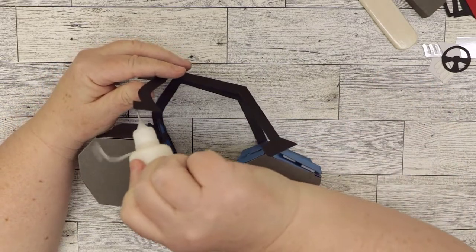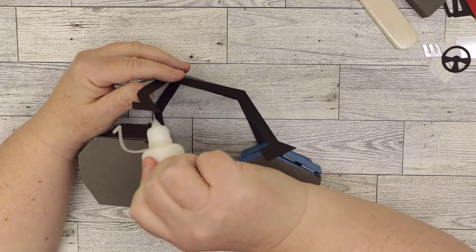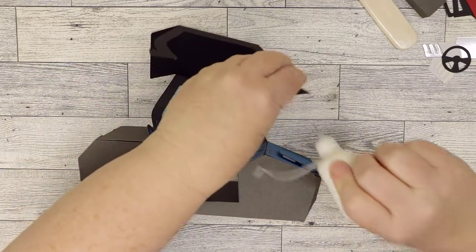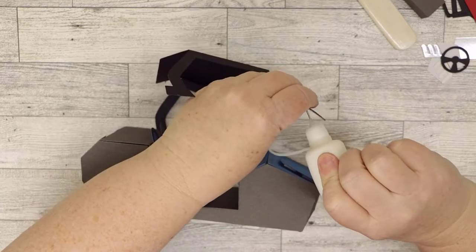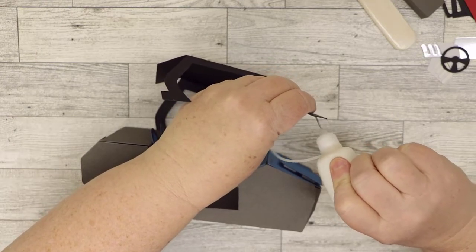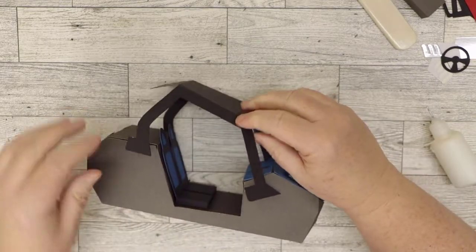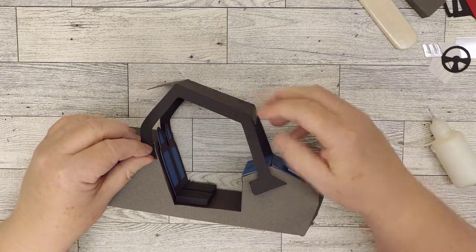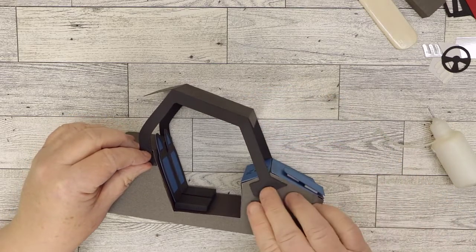So now I'm just going to carefully reach under to add glue without pulling on it. Then we'll do the same here. Just line it up.